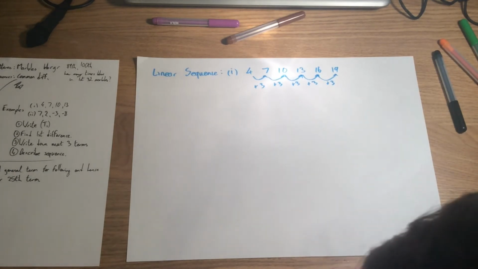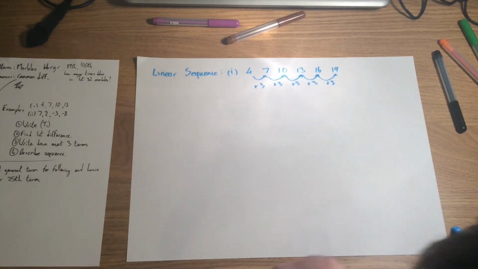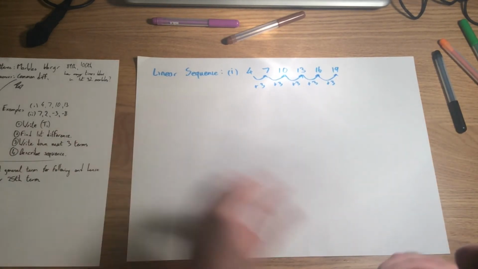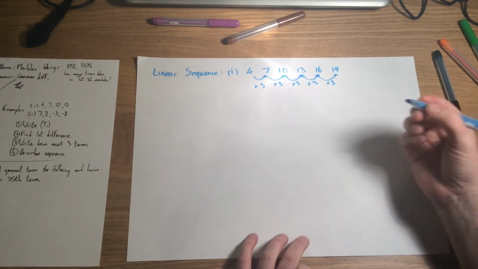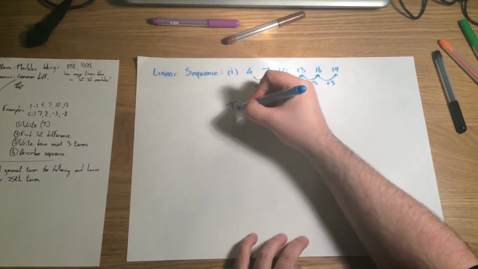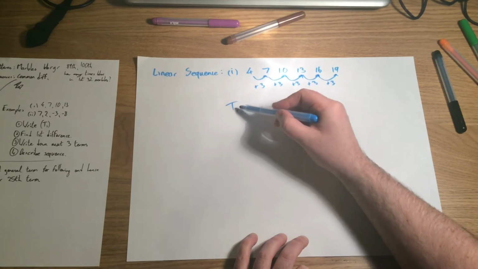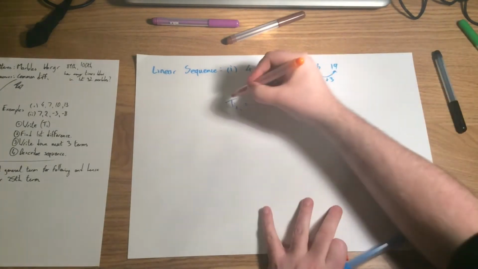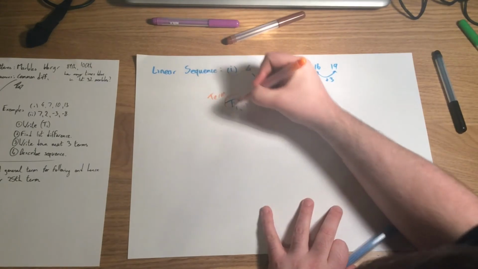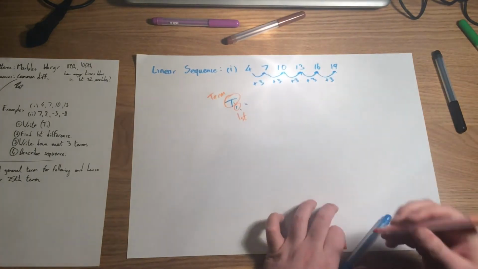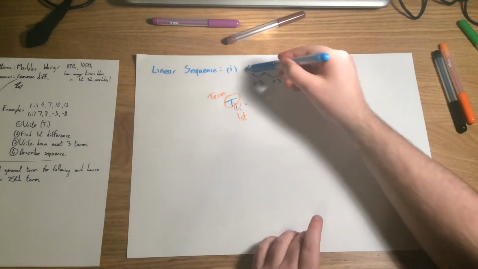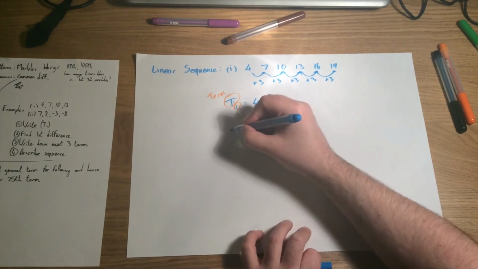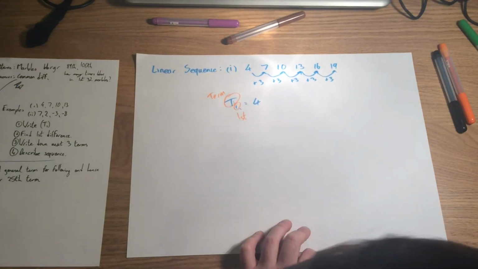Alright? So some of the questions will start, but they'll give you a sequence like this. And the first thing that they've asked here is write t of 1. Now, whenever we're talking about linear sequences or terms, t of 1 just means the first term. So, t for term and the 1 for first term. So what's the first term in this sequence? Well, it's 4, okay? Because you can see it there by itself.